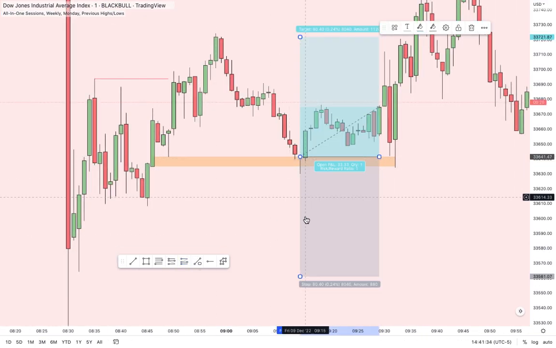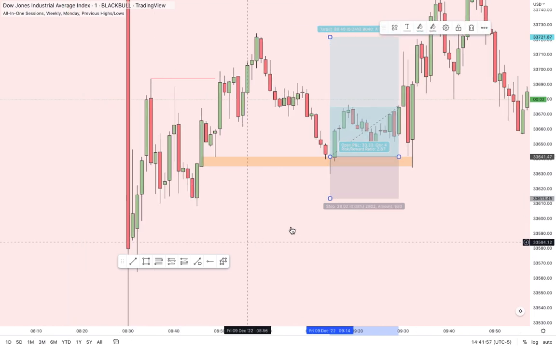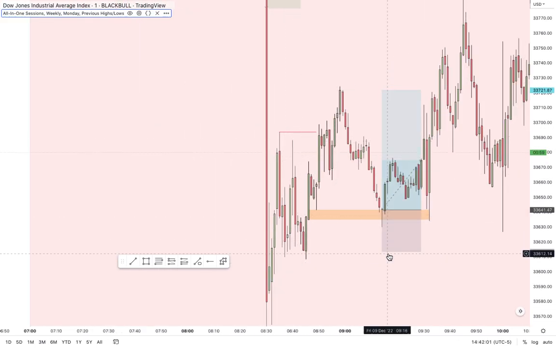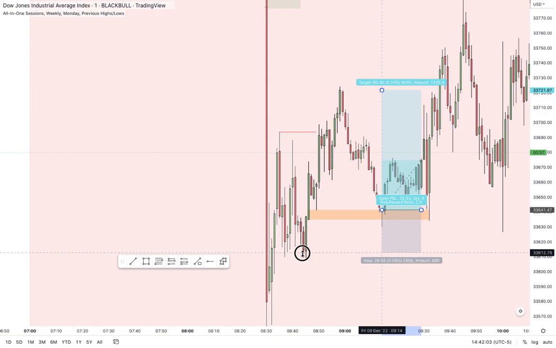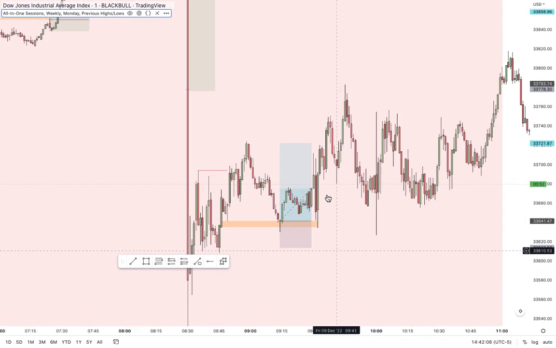Now if you were to take your entry, this would have been your stop loss, but if you see, this is a very unrealistic stop loss. And if you have seen US30 or SPX or any indices on your brokers, you would have wide spreads as well. So the realistic stop loss would have been below this wick, my bad, below this body of the previous candle, as I said in some of my previous videos.